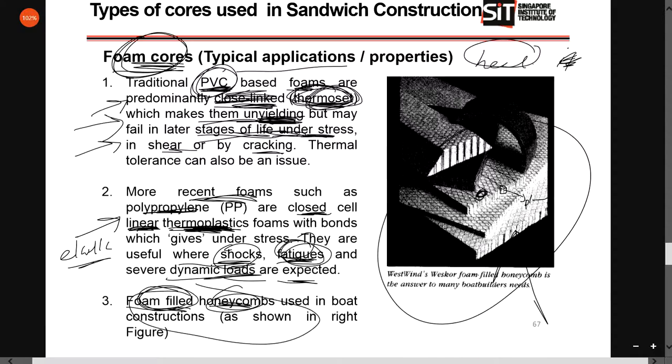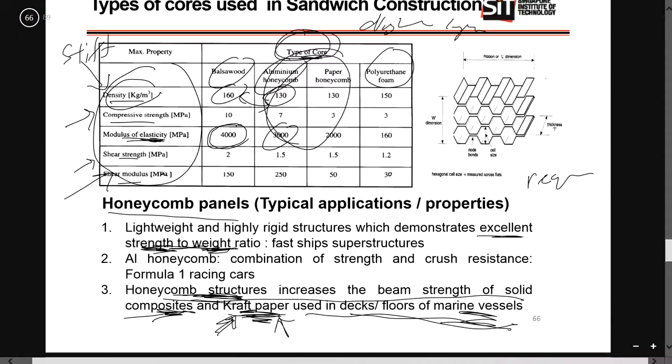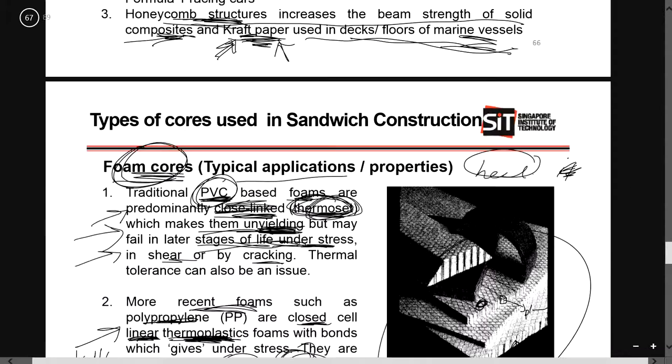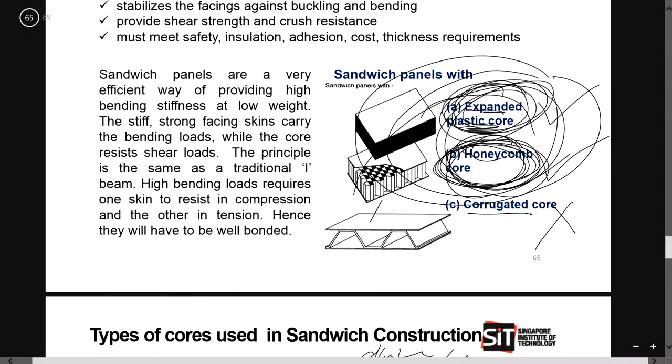Okay, and I think this is it for the core. The explanations are not very good, but at least they give you a full understanding of all of them. So yeah.